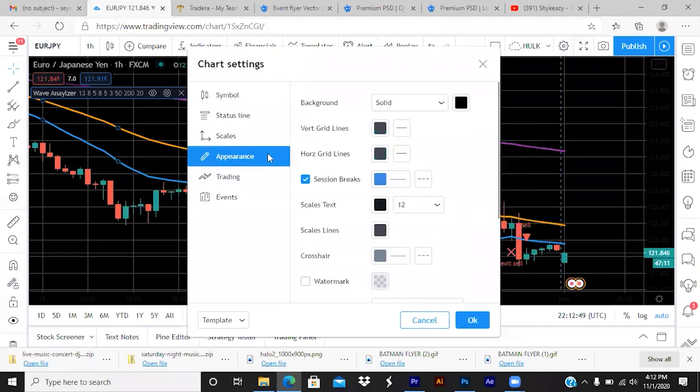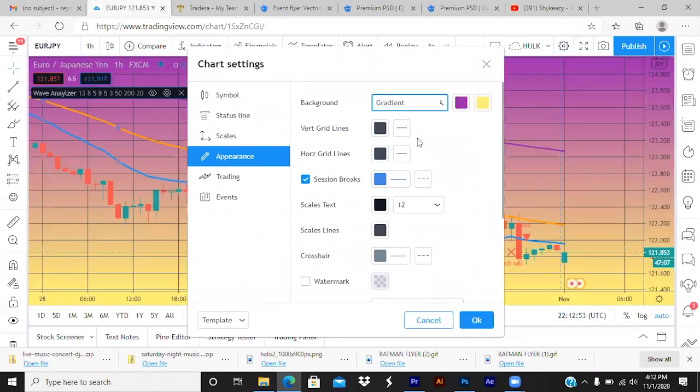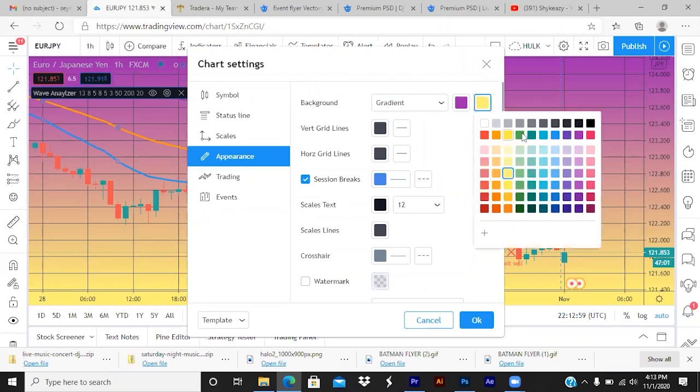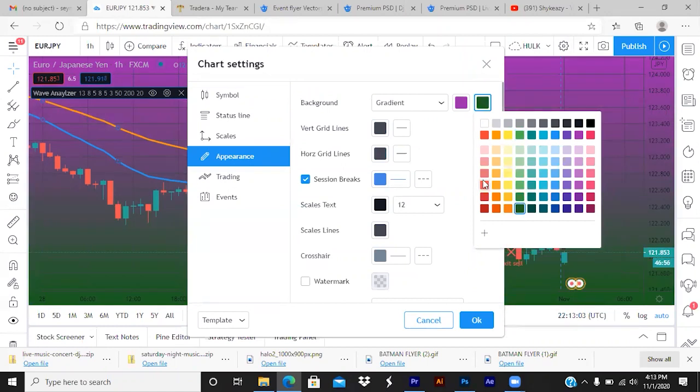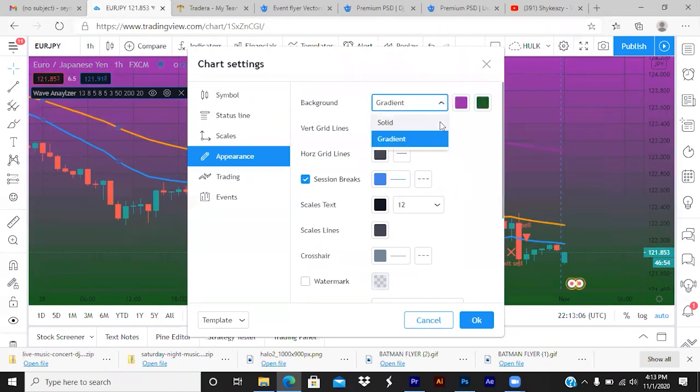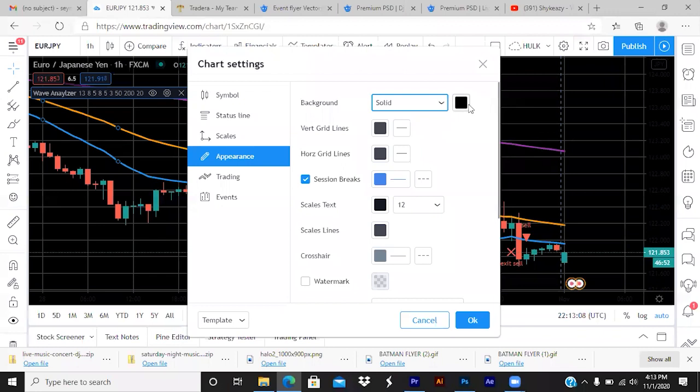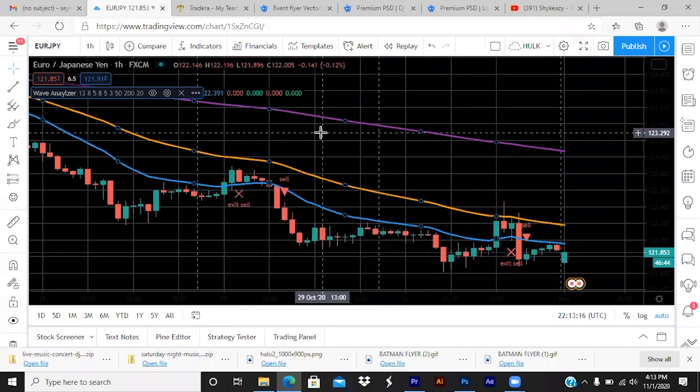And if you want to change the color of the chart, you can go from gradient to solid. I've got gradient because look, it's the color of the Hulk. If I want the color of the Hulk, I'll put green, bam. Now we've got something freaky over there. But me personally, I'll put it back to solid, just like that. So you can do all those different things, customizing it, putting a little flavor on it, whatever you like to see.